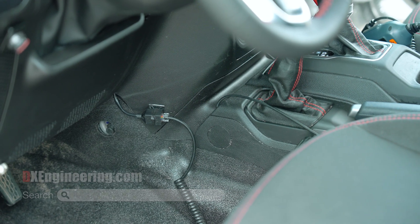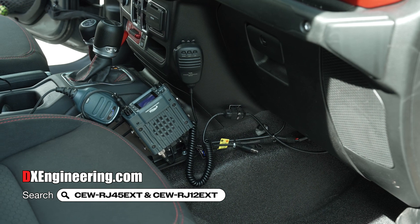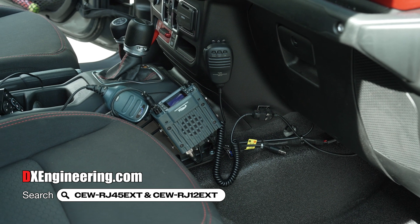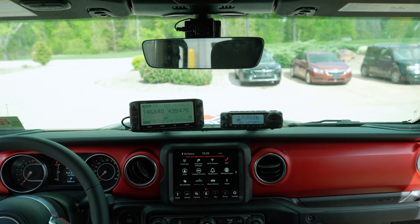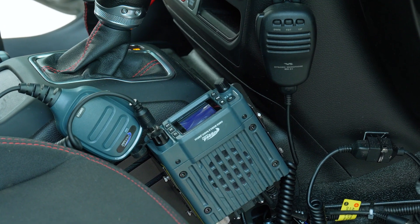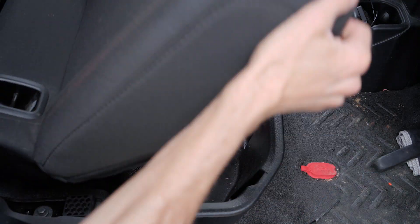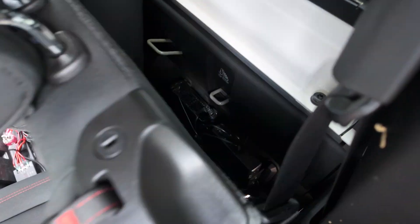With the large passenger compartment inside the Jeep, we had to use some handy extension cables from Consolidated Wire so that the transceivers in the back had enough length to reach the head units on the dash. And while most of the wires and cables were tucked under the carpet and behind interior trim panels, we made sure to keep critical connection points accessible in case we need to service or replace the radios in the future without tearing the whole truck apart again.